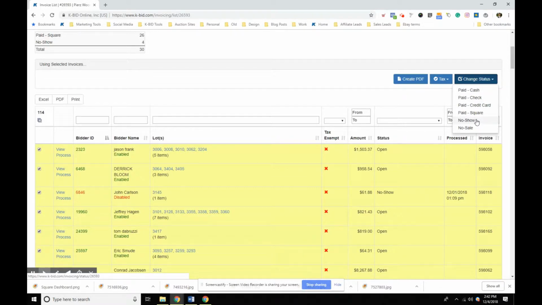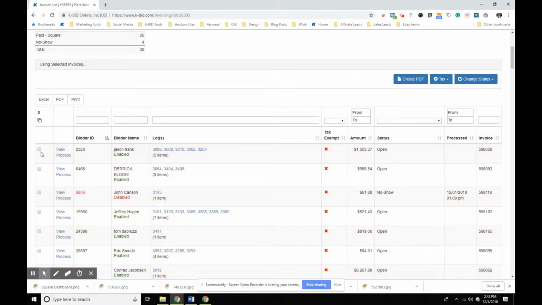And on any no-show invoice over $25, that bidder will be automatically disabled. And then the last one here is no sale, and that's typically an issue with the item or an issue with our description, and the bidder will not be penalized for that. When you do process as a no sale, we're going to ask you for the reason why, whether it be it was misdescribed or the item was damaged. We just want to track that data to see what issues buyers are having, if there's a higher amount of no sales on a per affiliate basis, just to keep track of that information.